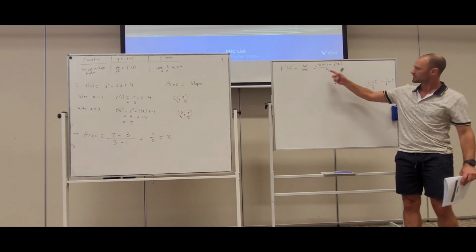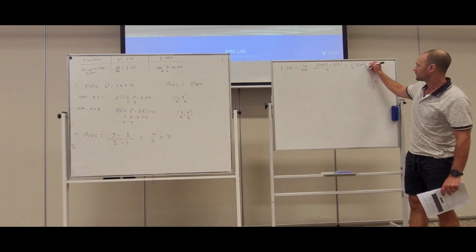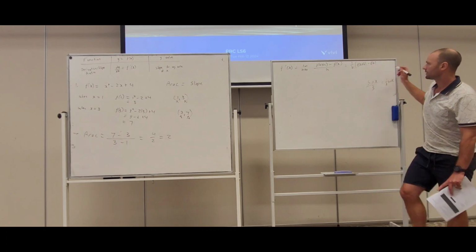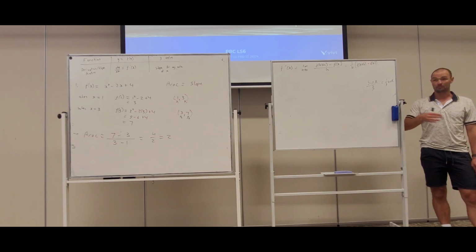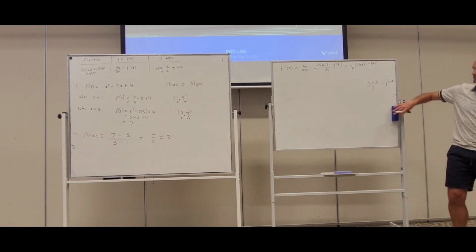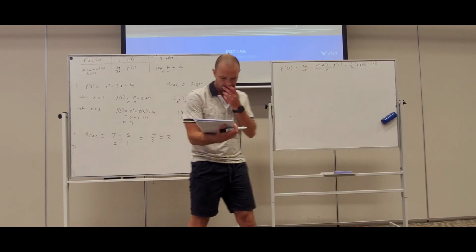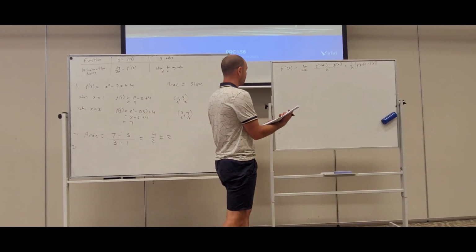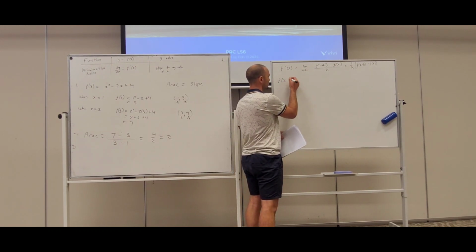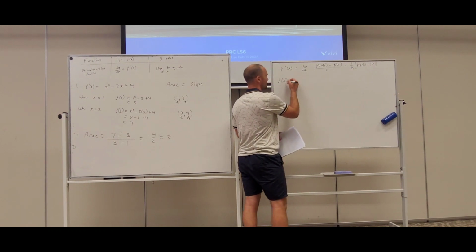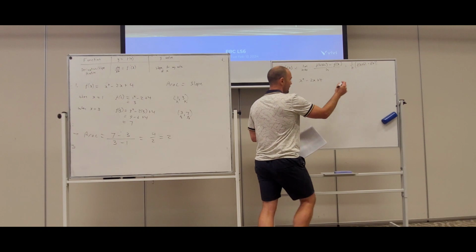The same with first principles. So we can write this formula like this. We can just write it as 1 on top of h out the front, and then it becomes much easier for us to deal with. So, let's get into it. The function that we have is x squared take 2x plus 4. I might do a little bit of working out here first, so you can see clearly. x squared take 2x plus 4.